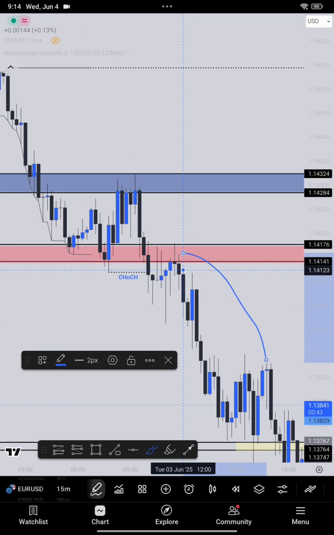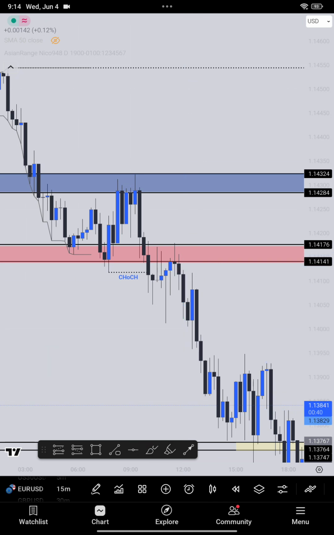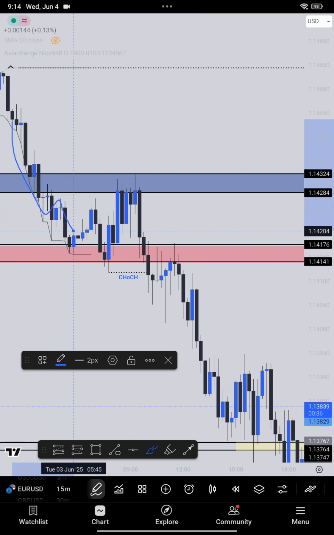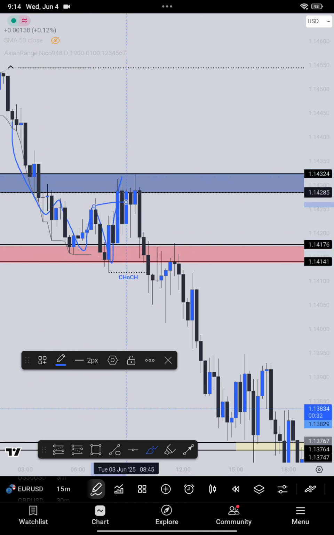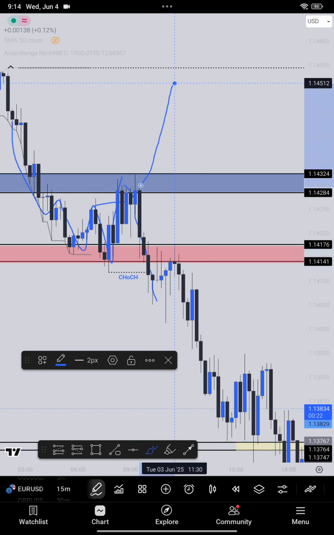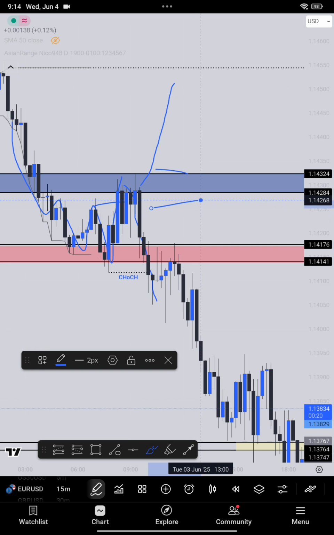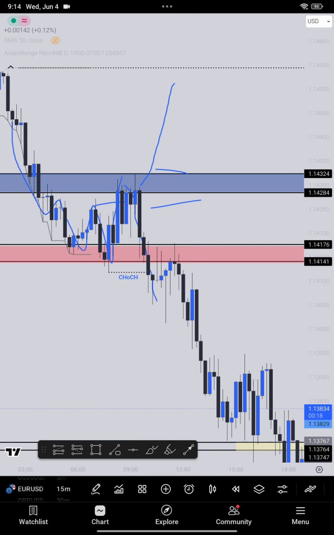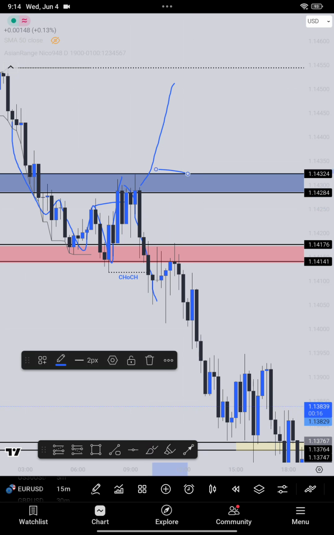The market was dropping, making lower lows, making lower highs, so on and so forth. And then it did this. This here is a change of character that didn't have a breaker structure. So the market continued down and it changed character again. So as you can see, there's probably people who took longs over here. If you didn't close these longs that you took, you would have blown your account. That's why it's important to respect your stop loss.